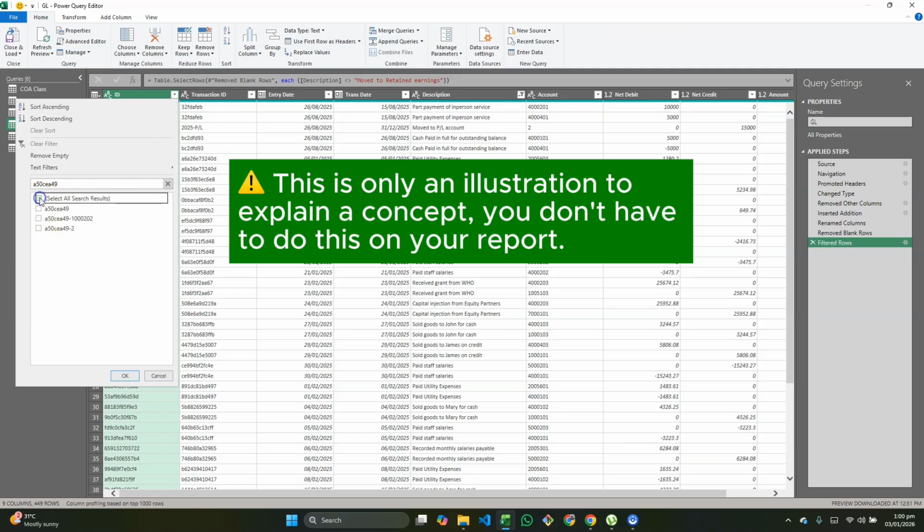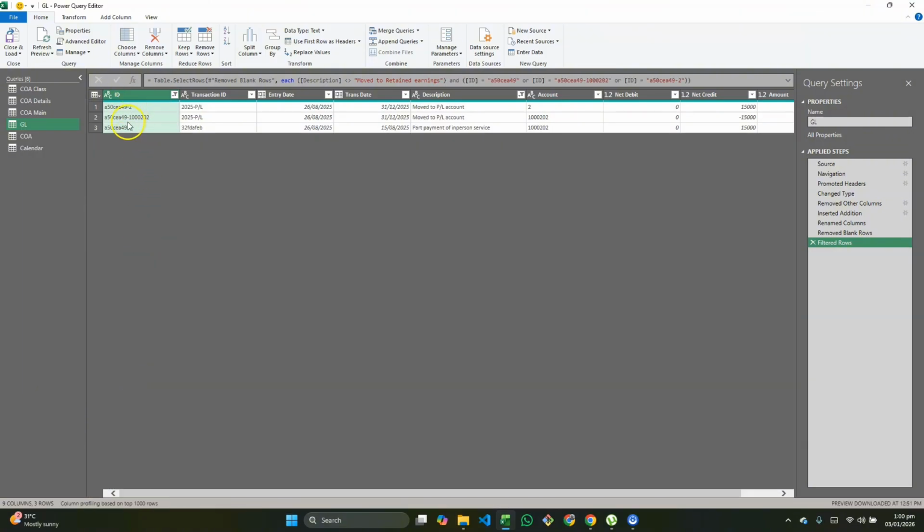You see these three transactions? Good. These three transactions are all related. They relate to the same transaction. They all relate to this part payment of in-person services. So their transaction date is supposed to be this instead of 31st December 2025.